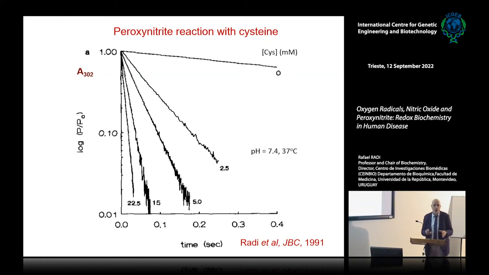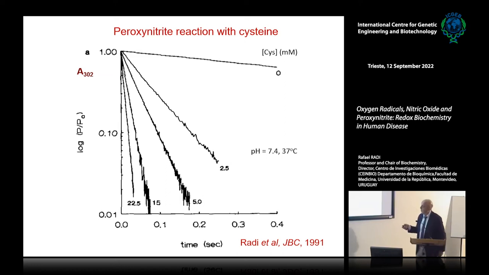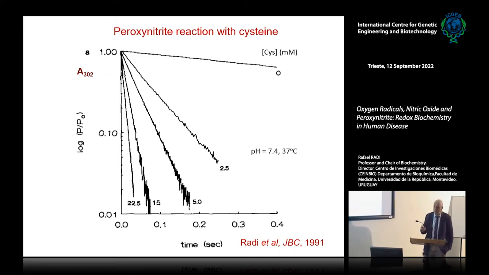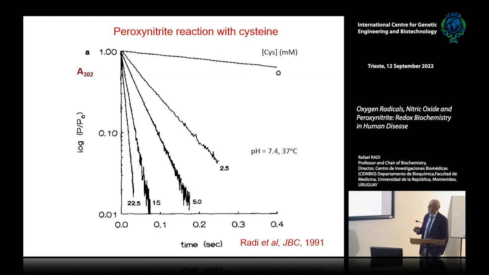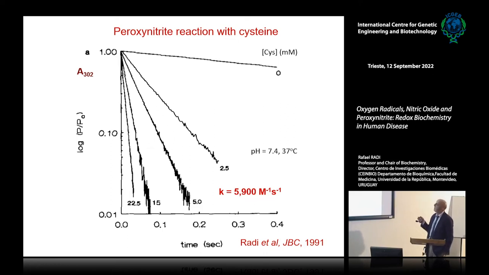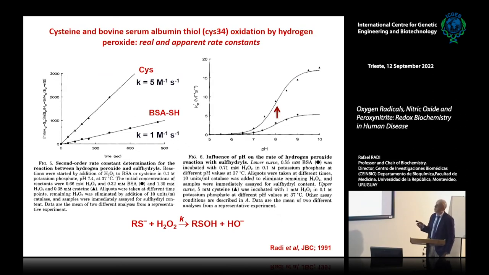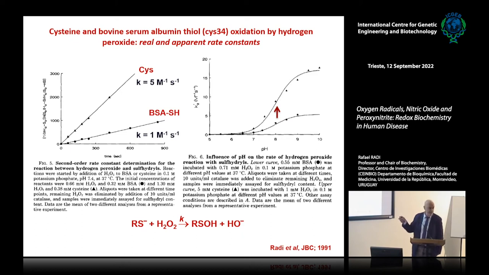This is the first stop-flow record, interesting for historical reasons because many groups worldwide subsequently utilized this fast kinetic technique. With a time resolution of 400 milliseconds, under increasing concentrations of the amino acid cysteine, the absorbance of peroxynitrite at 302 nm decreases and accelerates over time. From this analysis, you can derive rate constants much higher than those with hydrogen peroxide. The reaction of peroxynitrite with cysteine is about 6,000 per molar per second, while hydrogen peroxide — previously believed the fastest thiol oxidant — is only 5 per molar per second, a thousand times less reactive.